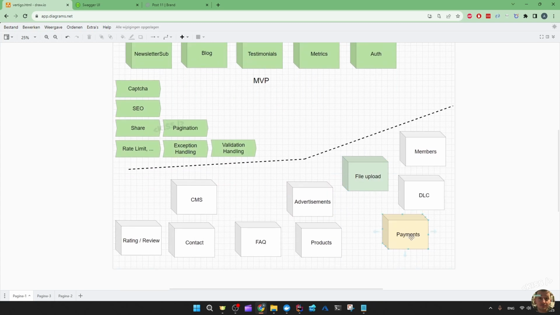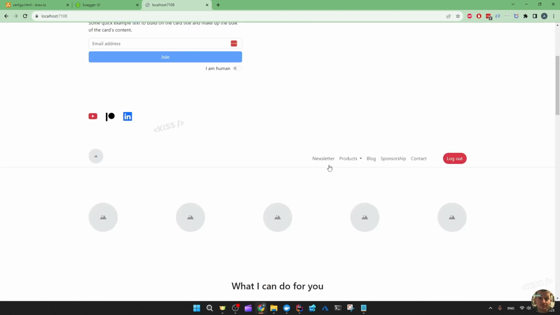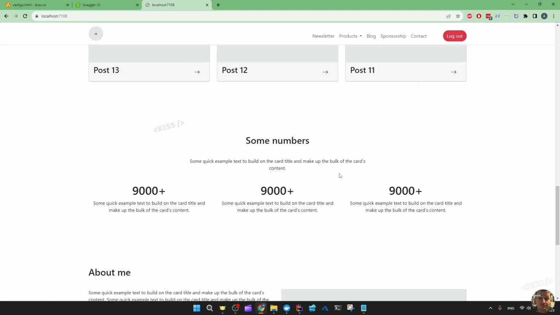I'll definitely do the payments next, and that will be with the most known one, I think, with Stripe. I've currently used Mollie, but that's a more European local one, I think, but it works more or less the same. And then of course I need to tie everything together. We have the metadata tags, we have the file uploads, we have the authorization, and everything of course needs my personal branding style.